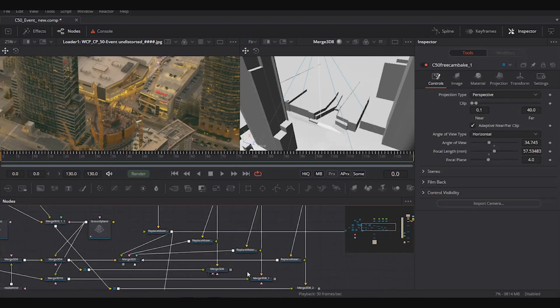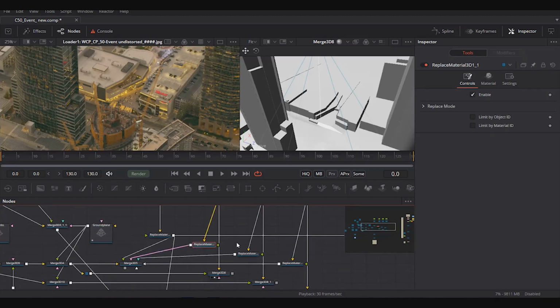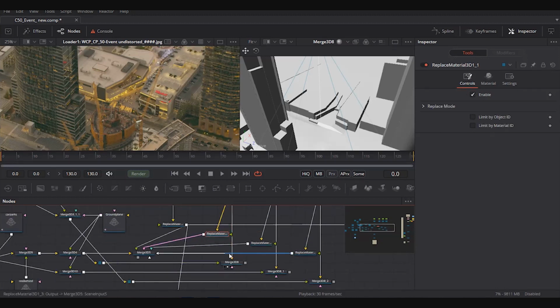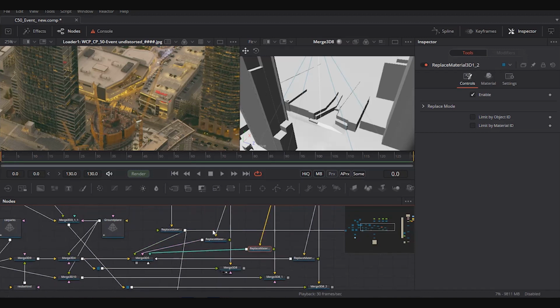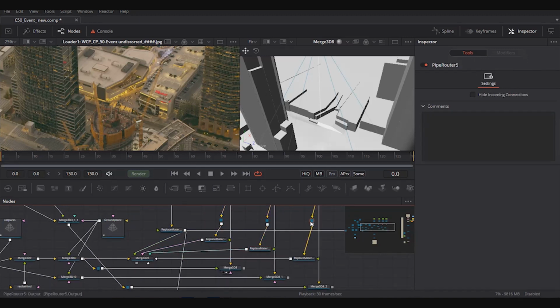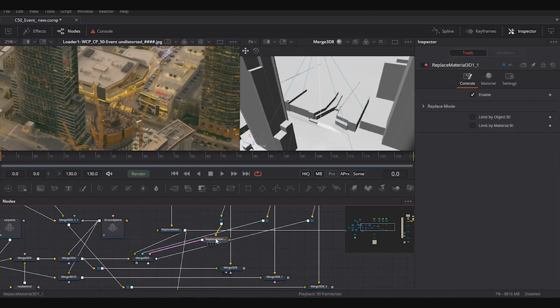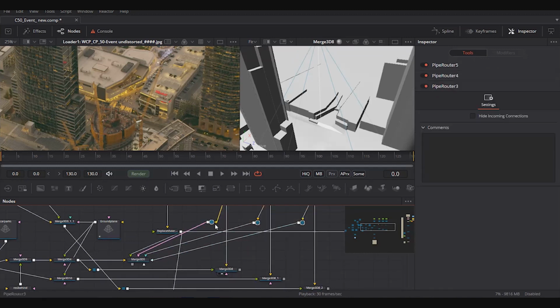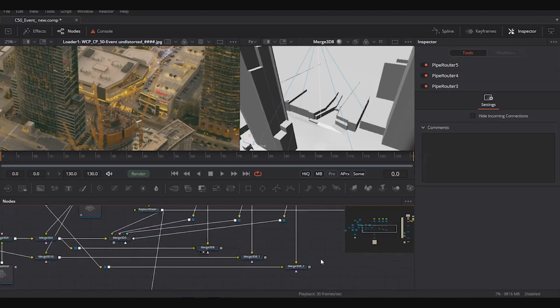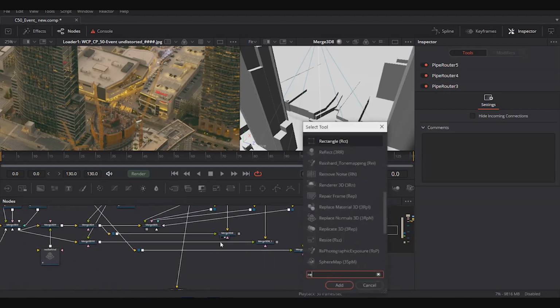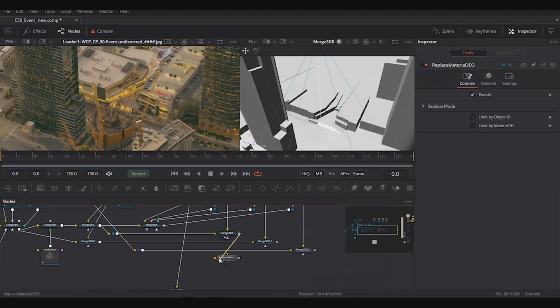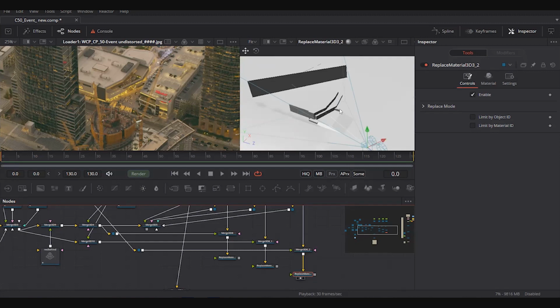So we have what we need here, and now same way we used the replace material here. And so what we need to do is get a replace material after the geometry. So we're using the replace material here basically as a pass-through, just to see what's going on. We don't actually need it, so we're going to add a little control point for each of these, and we're just going to delete these replace materials. Pull them down here to keep it tidy. And the replace materials actually need to go after these merges. So now all of this geometry is ready to have its material replaced.